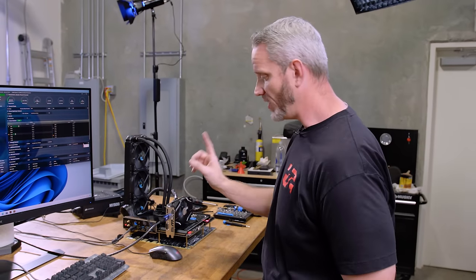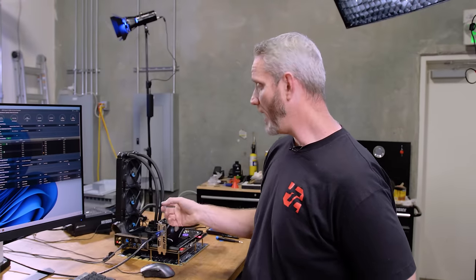Now, I'd still prefer not to run liquid metal daily, but that's a whole nother thing for me to figure out with the thermal paste, what was going on there. But I bet you right now with the thermal paste, it would probably be fine. But anyway, one last test before we get out of here.